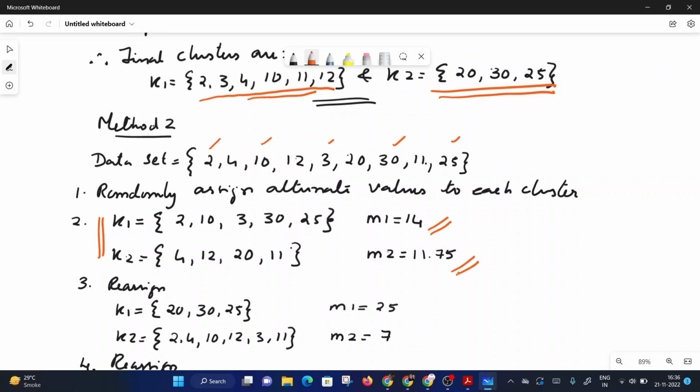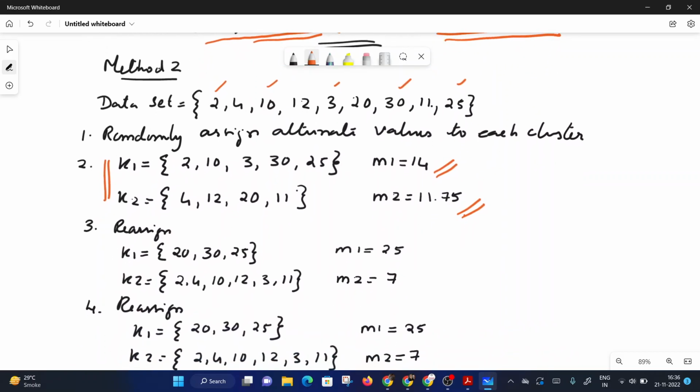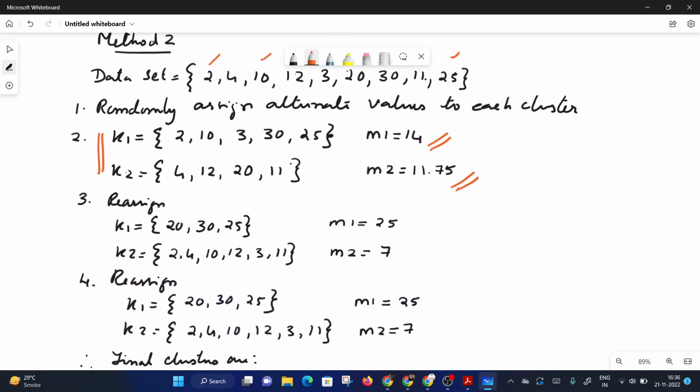Now the steps are similar to the previous method. We have the means, so we compare each data point with these mean values and assign it to the corresponding cluster. M1 is equal to 14. If the data points are closer to 14, they will be assigned to cluster K1, and if the data points are closer to M2, that is 11.75, we will assign those values to K2.